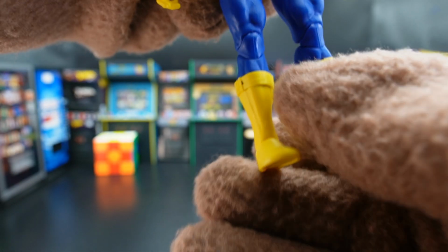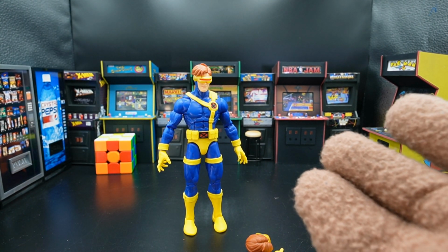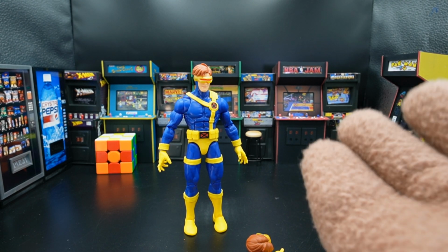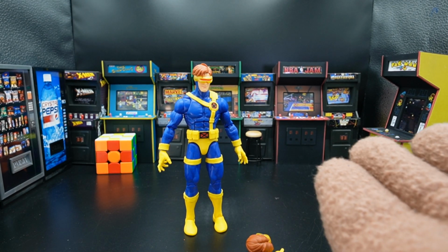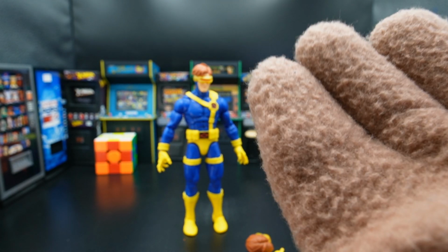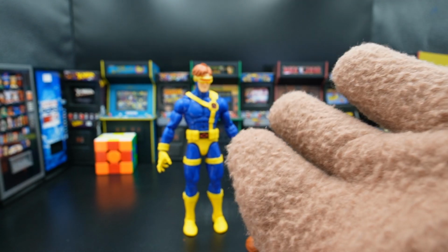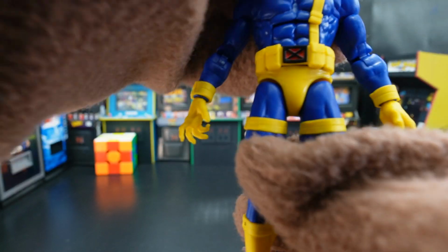This is actually a really good mix of accessories for Marvel Legends, and this is befitting of Cyclops. I really wish all Cyclops toys came with these, just an alternate head for an optic blast, an optic blast, and the hands necessary. I don't know why they don't all come with it, but this is phenomenal. Great. Let's check out the design and see if this thing holds up.